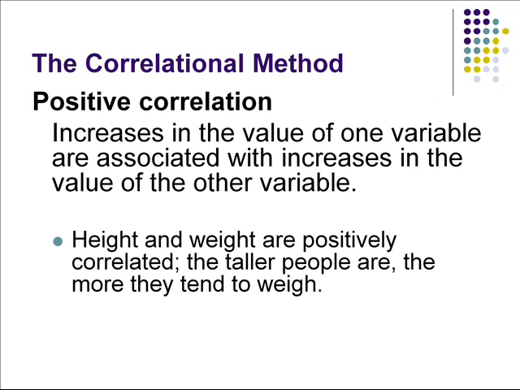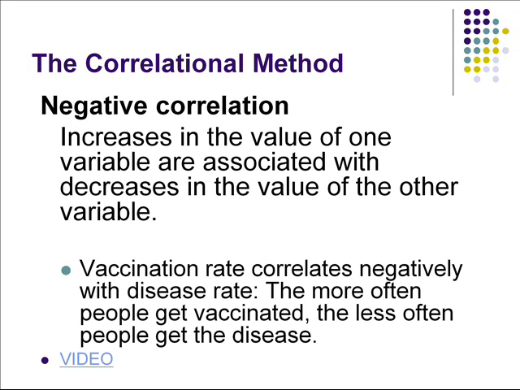Height and weight and GPA and SAT are both positive relationships, meaning that as people's score on one of these variables increases, their score on the other tends to increase as well. Negative correlation predicts that as a score on one variable increases, the score on the second tends to decrease. Using country as our unit of measure rather than individual people, the higher a country's vaccination rate, the lower the rate of disease in that country. Another example of a negative correlation would be depression and life satisfaction. The higher an individual's depression score, the less life satisfaction they tend to have.